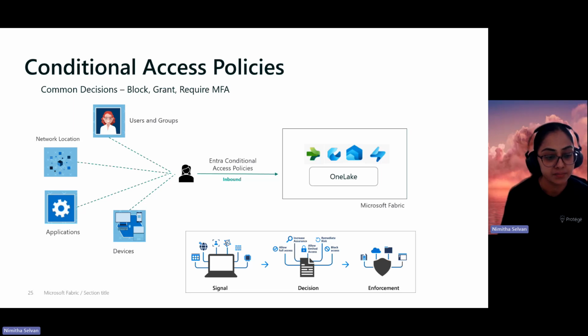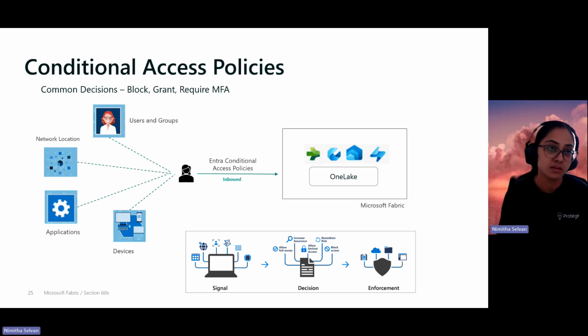So let's look at the Microsoft conditional access. So organizations now basically use identity-driven signals as part of their access control decisions. Microsoft Entra conditional access brings signals together to make decisions and enforce organizational policies. So you can think of these policies as simple if-then statements. For example, if a user wants to access a particular resource, then they must complete an action. And that action could be, say, a user needs multi-factor authentication to gain access to a particular resource.